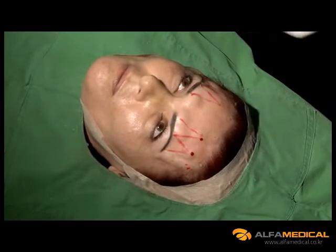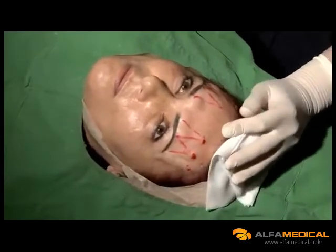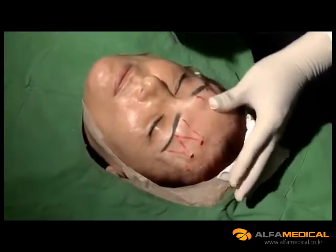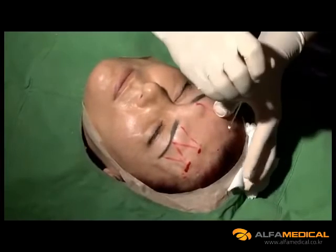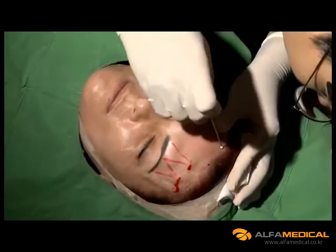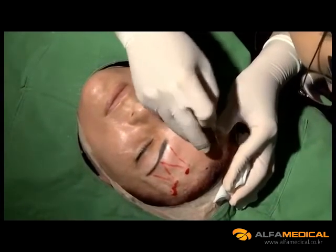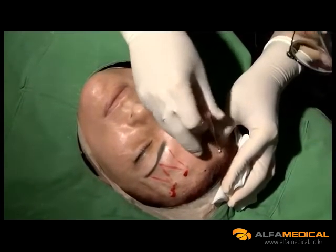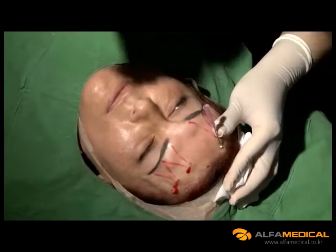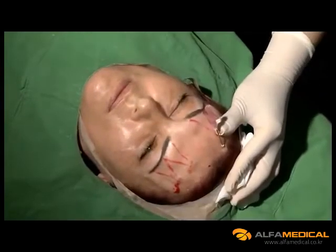First of all, we should keep pulling the tissue with the left hand, this way. Okay, it's a little bit painful. So I insert the thread along under the skin to the scalp. You may feel some resistance when the cannula tip meets the skin. Then I will apply that.